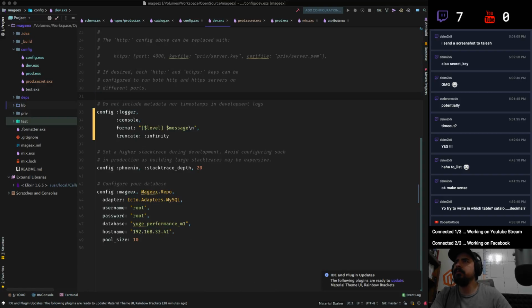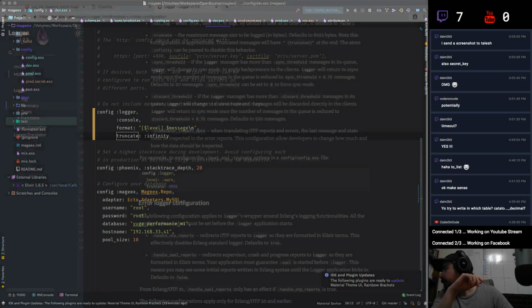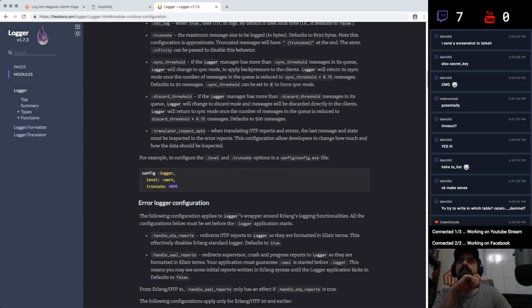Logger. Console. Format. And truncate infinity. Huh. All right. Go back and see what we can find.